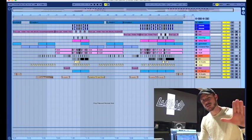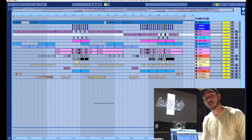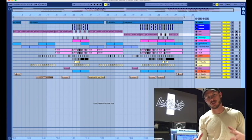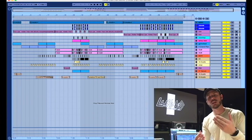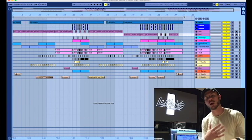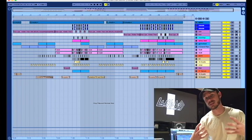Today's topic, we're going to be talking about balancing the parts of a song. What I mean by that is looking at the entire composition of your work and realizing, okay, this is what I want to really stick out, this is what I want in the background, so it's figuring out where each part is going to be set.